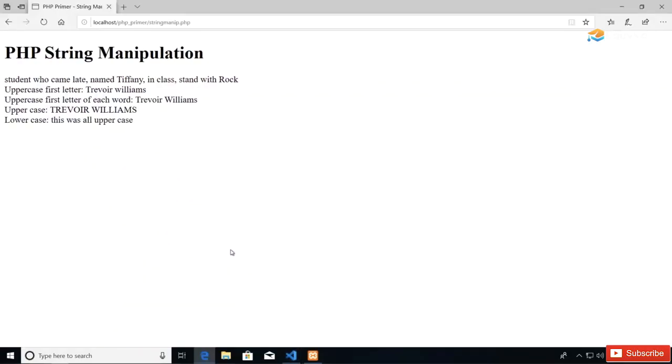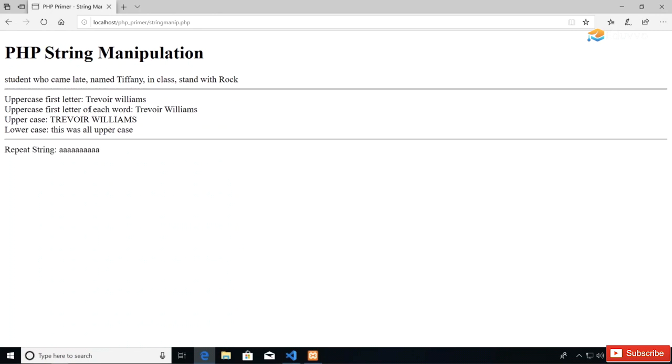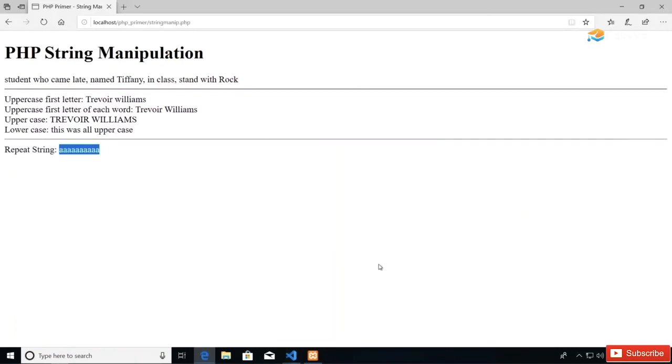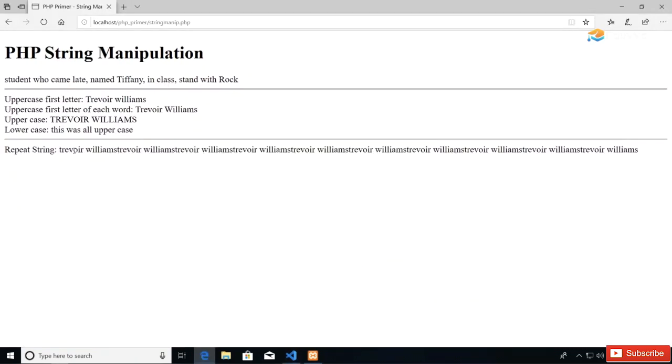And then if I refresh, and everything should look a bit differently with the lines, here we go. Repeat string, and we have A occurring 10 times. If I change that string to be repeated, once again, I could put in a variable. So I could put in the variable name. And there you have my name being printed 10 times across the page. And I'll extend this a bit more.